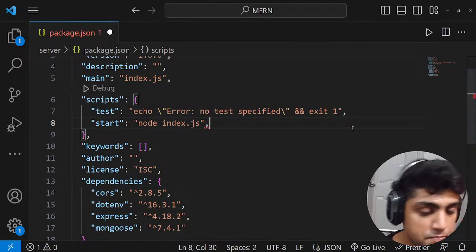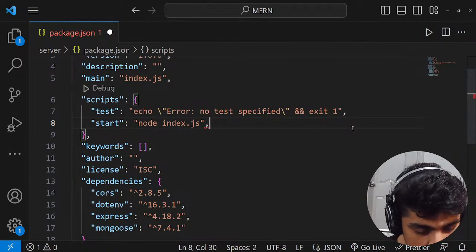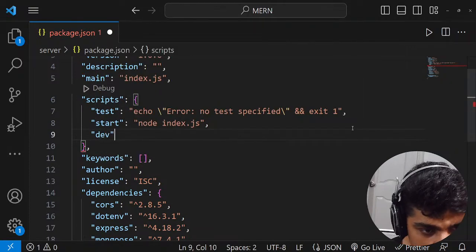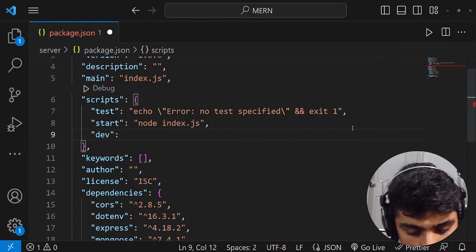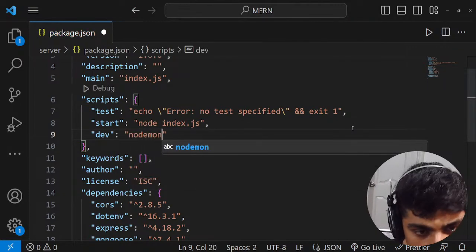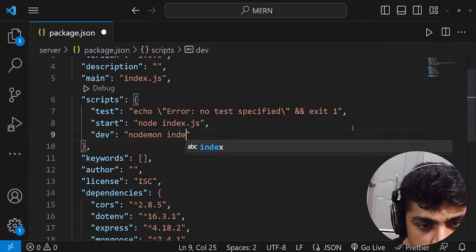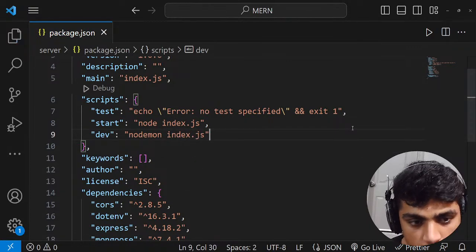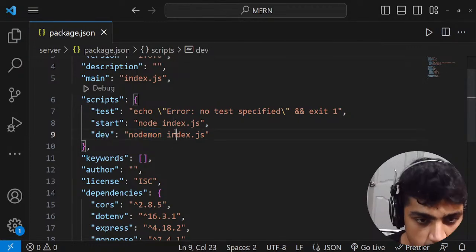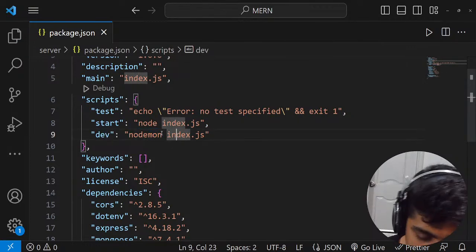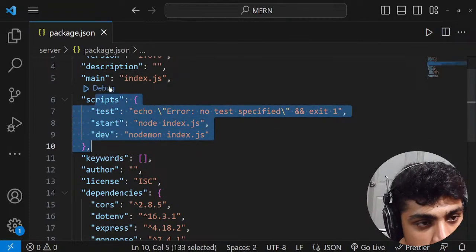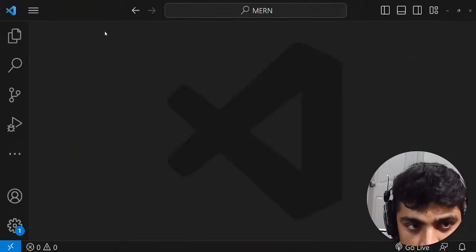This is basically the brain of our application. It's going to be in the index.js file. And the other one, when we're developing on a localhost, would have developer mode on, and that is particularly useful when we have Nodemon. So nodemon, and we're going to say index.js. Okay, so in developer mode, Nodemon would automatically run this file for us. So we have all this added. Now we could finally just close this file out.